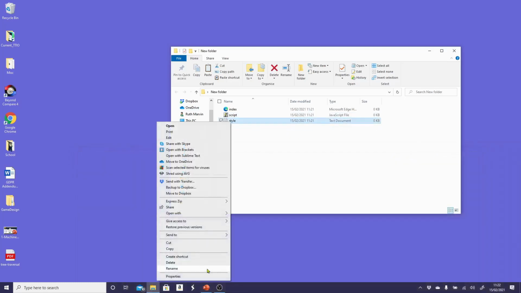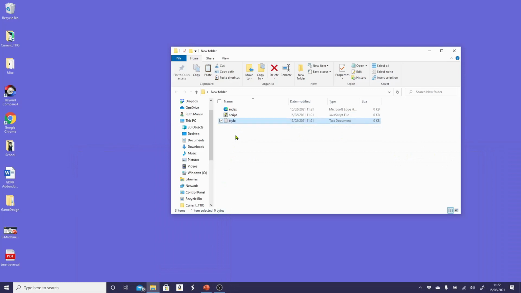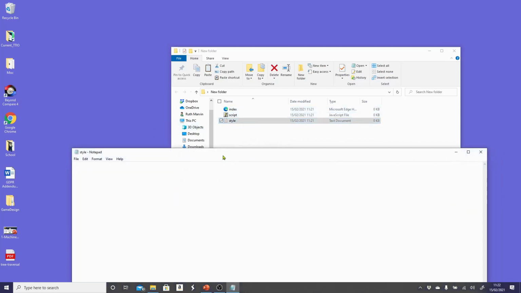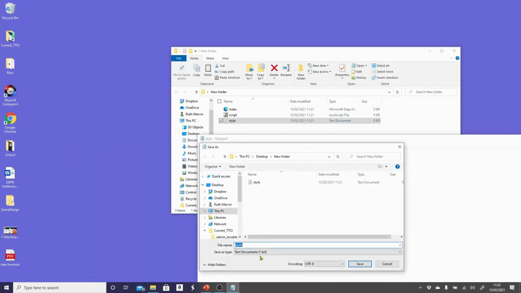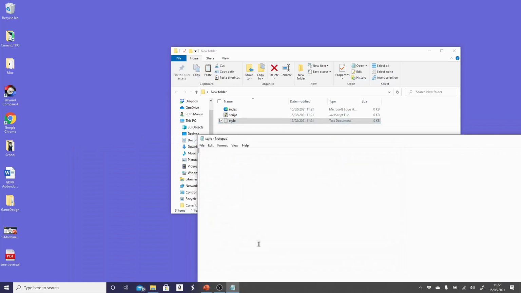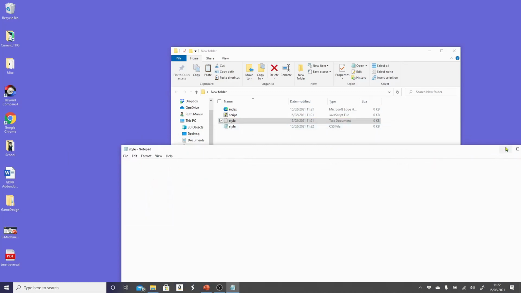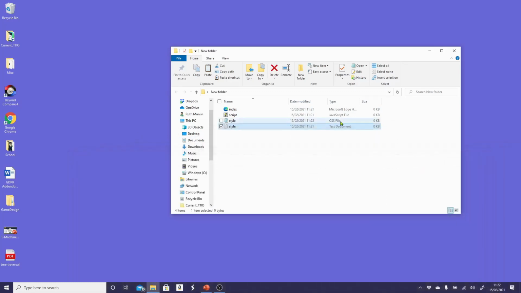And then you have a style, which needs to be a CSS file. You can see it's still a text document at the moment. So let us make that .css. And you can see that is now a CSS file. So let's delete the one that isn't. Now, usually if you do this in Brackets, it's pretty simple. I am showing it to you in Notepad just in case some of you are coding in Notepad.